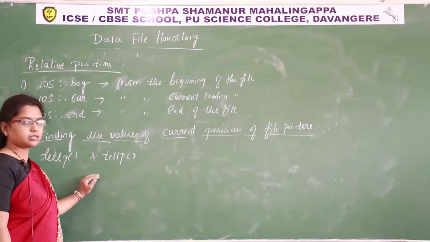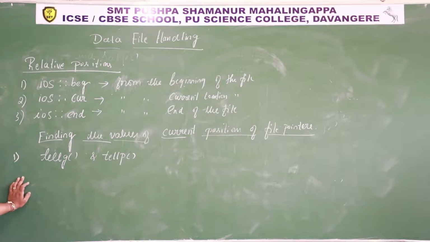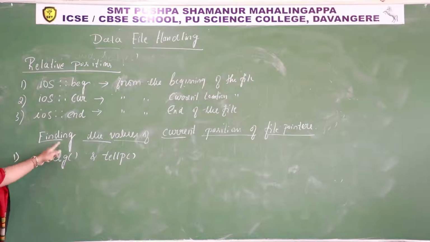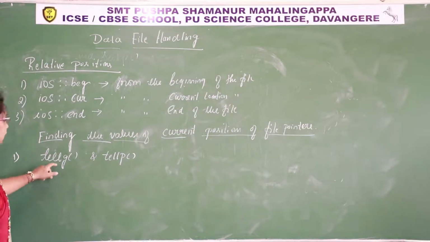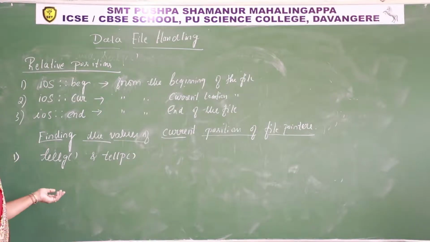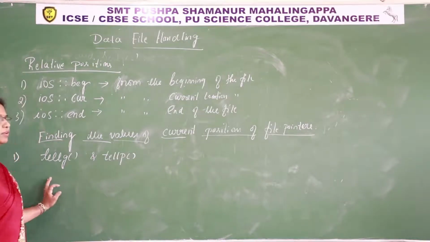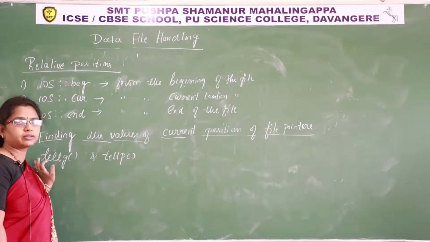See these functions, the tellg function returns the current position of a get pointer. How? This is a member function, no? It belongs to the ifstream class. To call this member function, we need an object of the ifstream class, and it returns an integer value because the positions are bytes, isn't it? Now, bytes are unsigned integers. It's a text file, so everything is stored in the form of characters. Each character occupies 1 byte. Every 1 byte memory location has its own address.